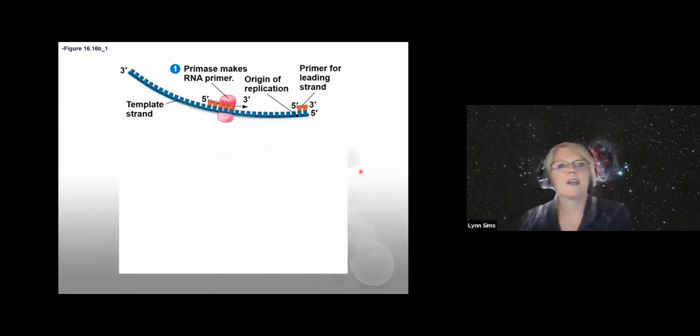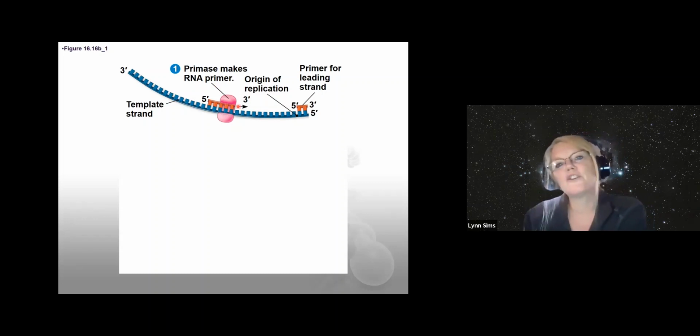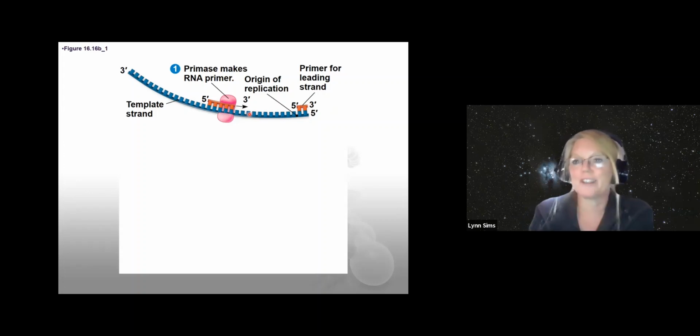So here we have the template strand, and this was the primer that was added before this one. Okay, now we're talking about this primer. So this is the first primer, and then this would be the second primer. This is the enzyme that adds the primers. It's called primase. Okay, and this shows the origin of replication. So this would be the origin of replication and the point where the leading strand going in the opposite direction would start to be synthesized. But behind the leading strand, on that same strand, we had the lagging strand going in the opposite direction.